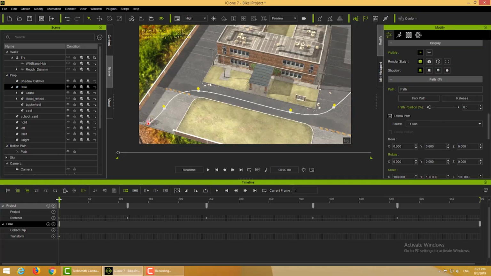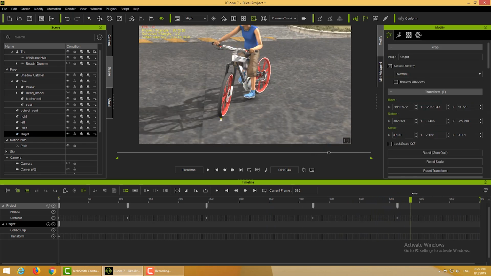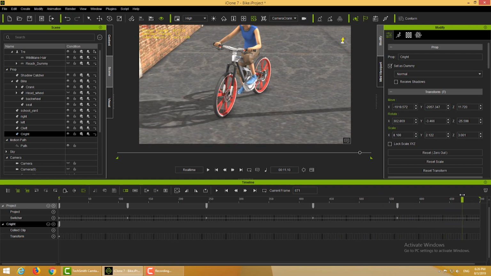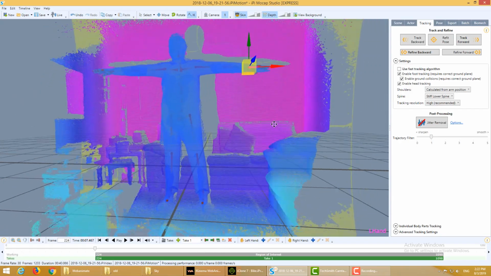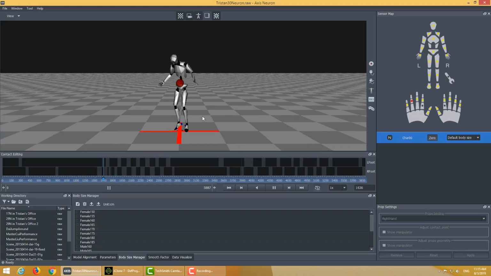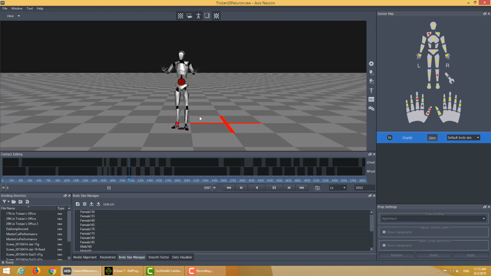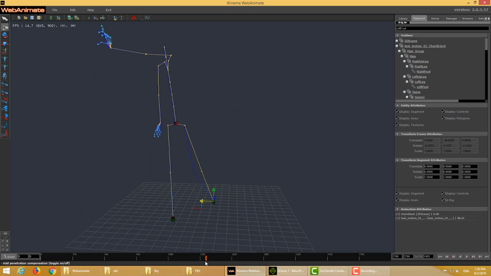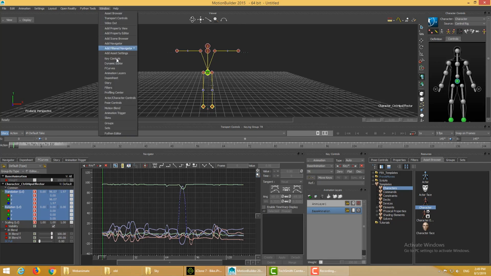We will show you how to set up a path in iClone and how to use the constraint function to make this bike animation. In this tutorial also I'll show you some of the tools that I use to make my character animation look professional. I use several tools like IPI Studio and Perception Neuron, and I will show you also some of the tools to clean this motion capture files.